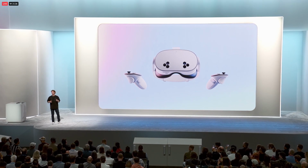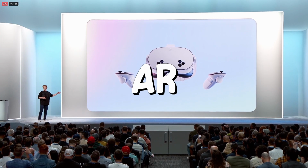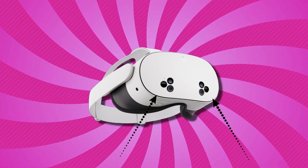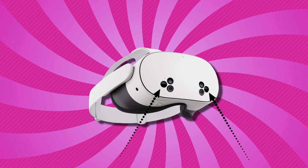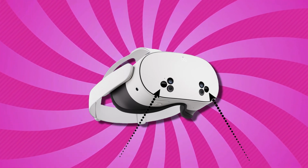but there is something that I wasn't expecting that this headset actually does. This headset will actually have AR capability similar to the Quest 3. So yeah, this headset does have depth sensors, but as you can clearly see, it's not in the middle. It's actually on the farther ends of the headset. I don't know if it being on the sides like that is better or worse for AR, but we'll see. I guess Meta just wants AR to be a built-in feature in every single headset from now on, which I find to be a pretty interesting decision, but I'll get into that later.